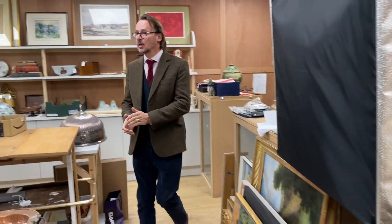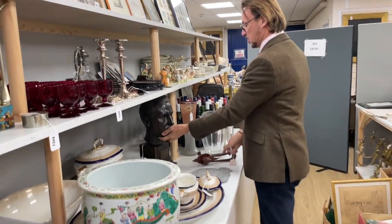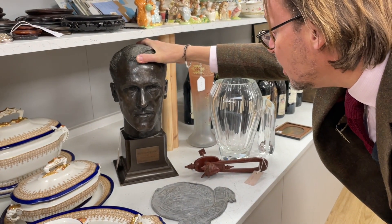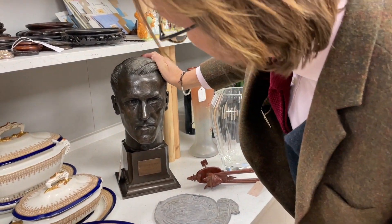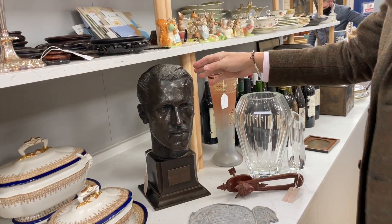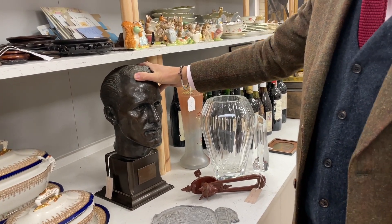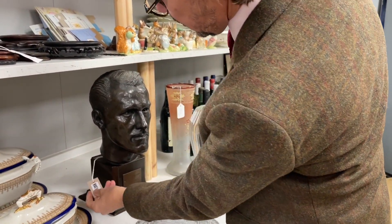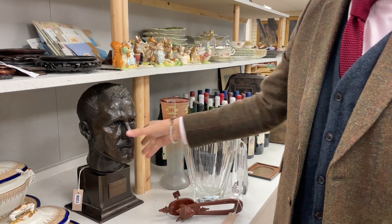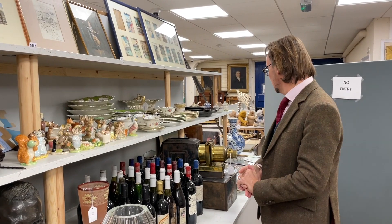Down here there's something curious — lurking among the stools is a bronze head with a plaque saying 'The Withersham Wonder by Teddy Palmer, Midsummer 1948.' He looks like a sportsman — a big rugby player or something. We googled him and he was a footballer. As far as our inquiries went, I didn't actually find which team he played for, but 'Withersham Wonder' — maybe he played for Withersham. Lot 1356 — prices on the internet vary but we'll have our own estimate on it.